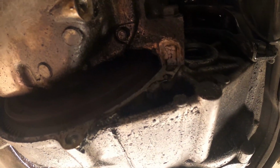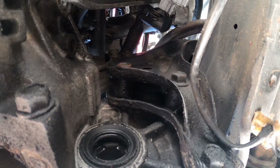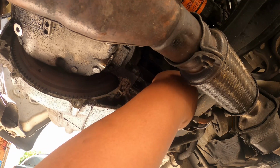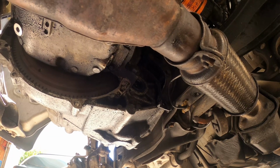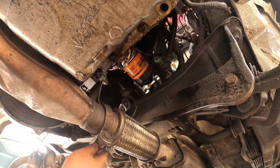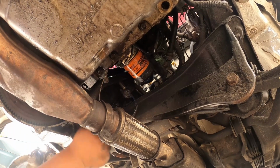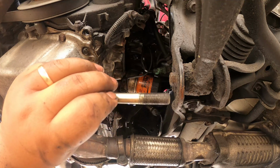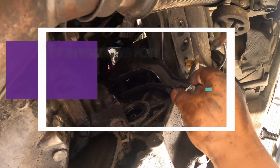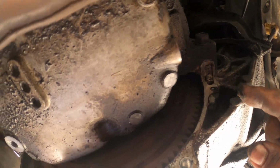Now we're ready to remove the 4 bolts that hold the transmission against that rear bracket. And that will be the fourth bolt. After removing all the 4 bolts to this rear bracket, now we'll be starting to remove this guy. This bolt is from the engine going to the transmission.